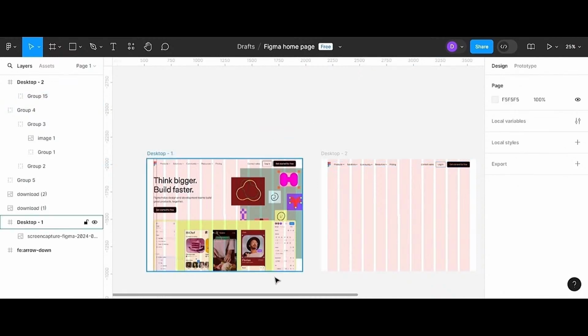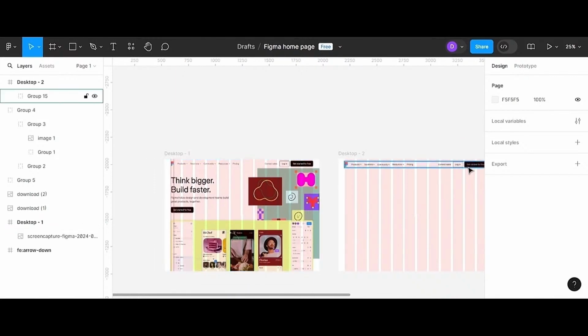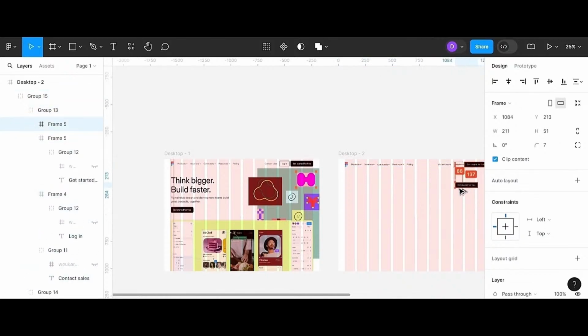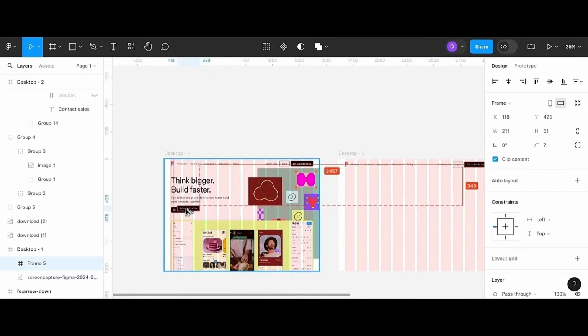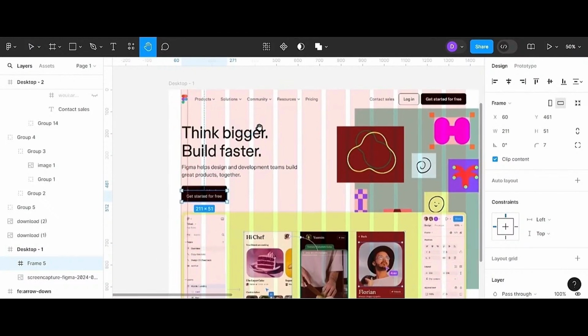And the next thing I'm going to create is this image and the button. So there's a button here, so what I'll do is to click on this button and I'll hold down Alt and create a duplicate of it so that I can use it here. So now I'm going to zoom, use the hand tool to move the frame.